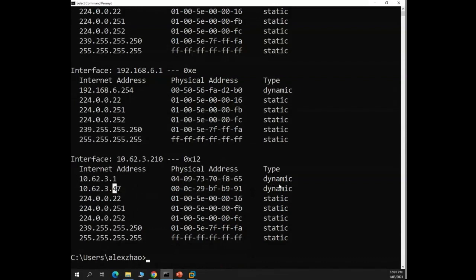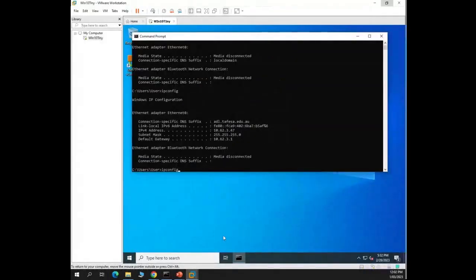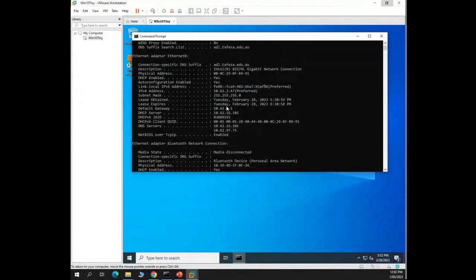It's dynamic. These things are learnt dynamically. Dynamic means they are changing, so next time it might not be here. Okay, I've learnt it. Let's just prove I learnt it, because if I look at the last 2 digits, 91, let's find out if it is in fact this computer. If we go to the MAC address, oh, look at that, 91. So even though it didn't learn it when I wanted it to, it actually learned it as I described, but it just did it at a different time than when I was trying to do it.